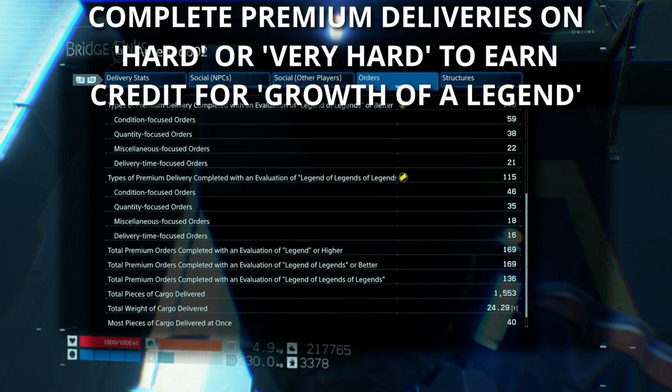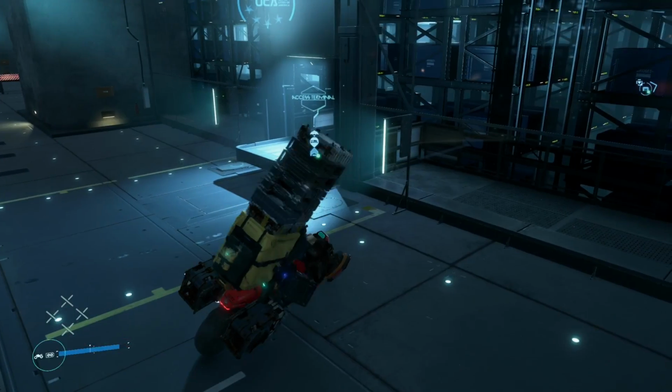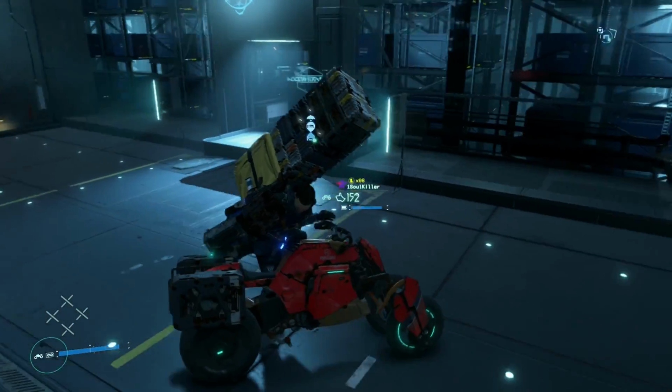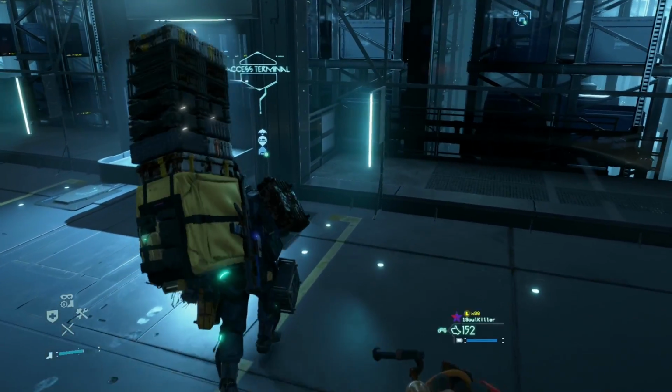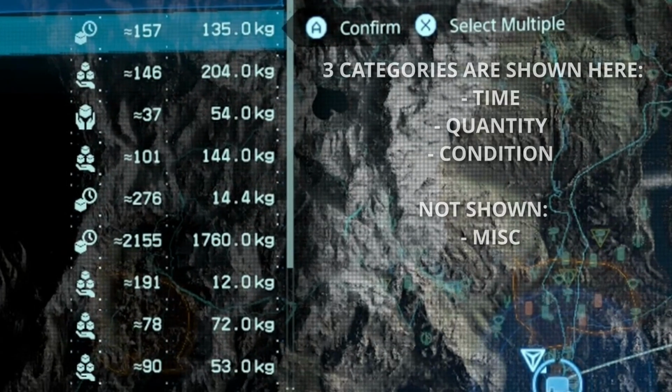By the way, one more tip, if you are playing on very hard, the mules will actually be carrying secret loot, so that's a good way to earn materials faster to finish up the roads. Anyway, once you have chosen either hard or very hard, select a premium delivery and finish it with a high rating to increase the number of likes that you receive from the facility and work toward this trophy.